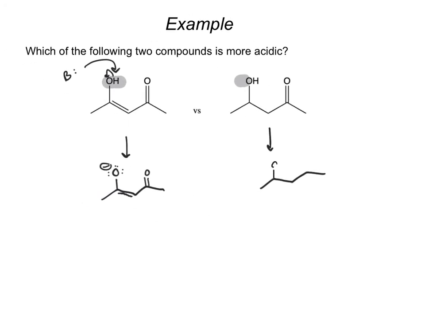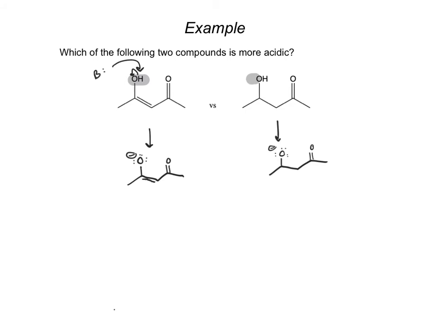So we're going to end up with an oxygen with a negative charge and a double bond over here. The first thing that we're looking at is the atom, oxygen. That's not going to change for either of these, because it's going to be on oxygen for both. So that's not going to help us determine which is more stable. As we move on, the next one is resonance.